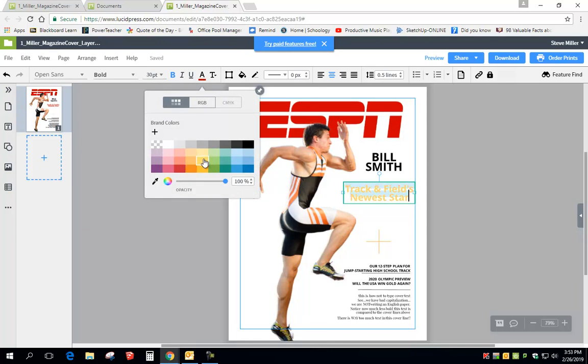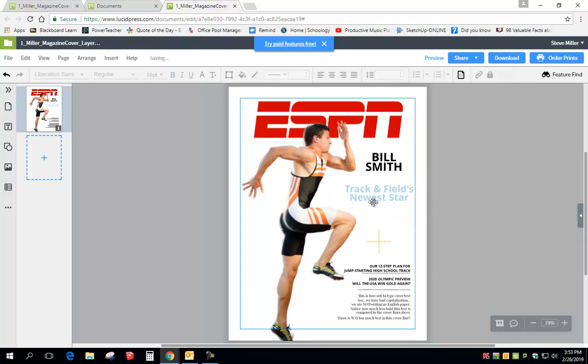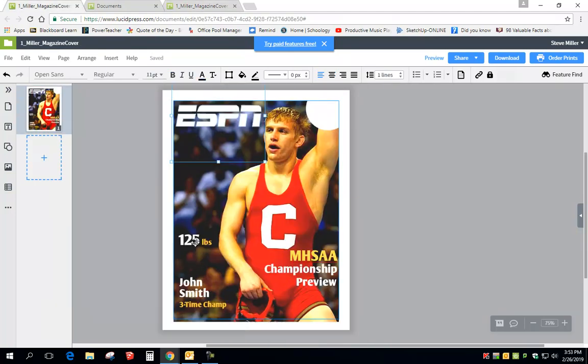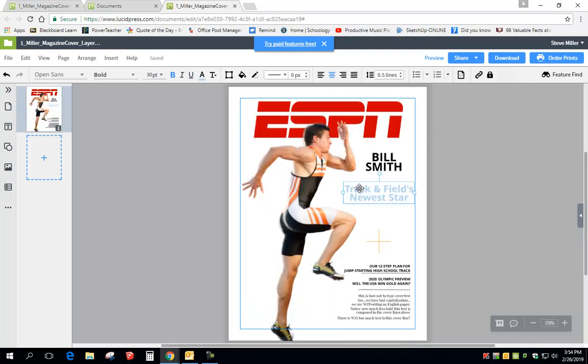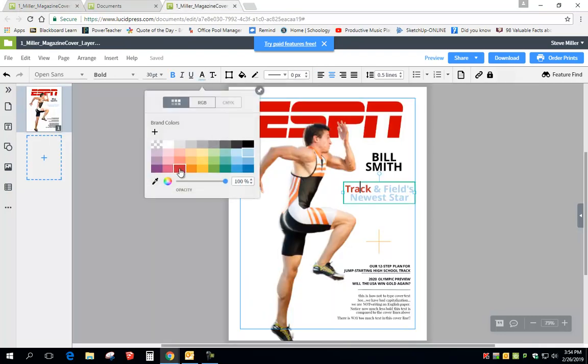Now, when you're changing your colors, let's talk about colors real quick. That is a terrible contrast. Notice it's light. It doesn't look good. It doesn't pop out of the background. When you've got a light background, you need to have dark text. When you have a dark background, like this guy, you want light text. Okay, so nice compare and contrast there. All right, so that's why I went for a red color.